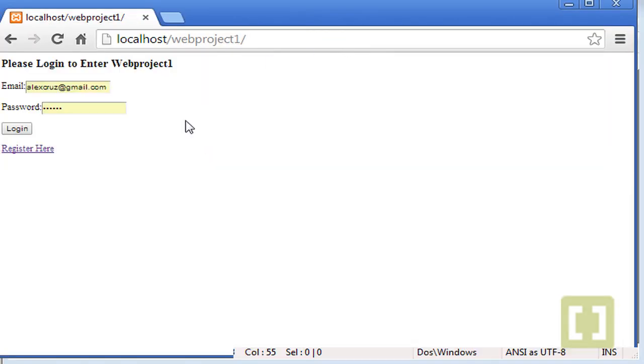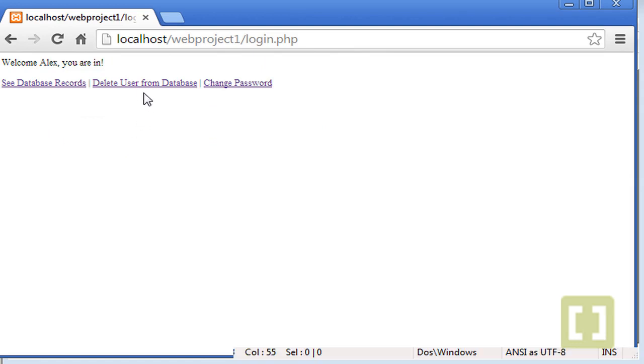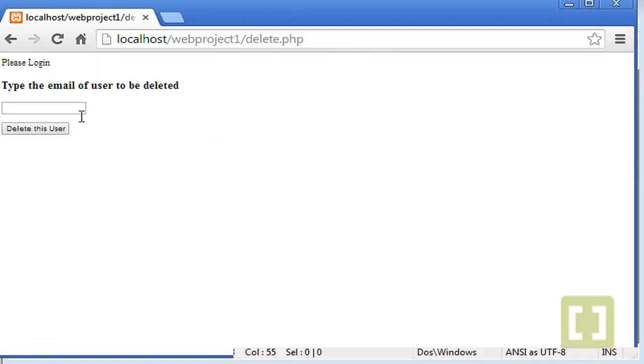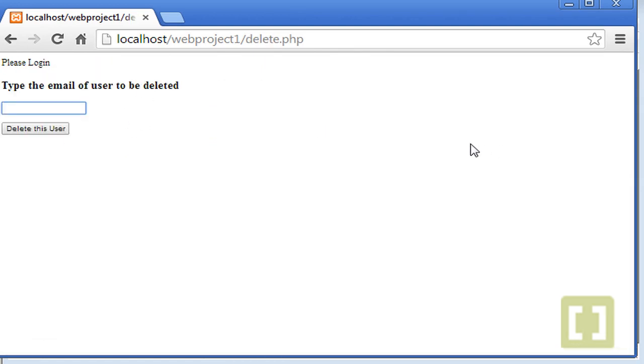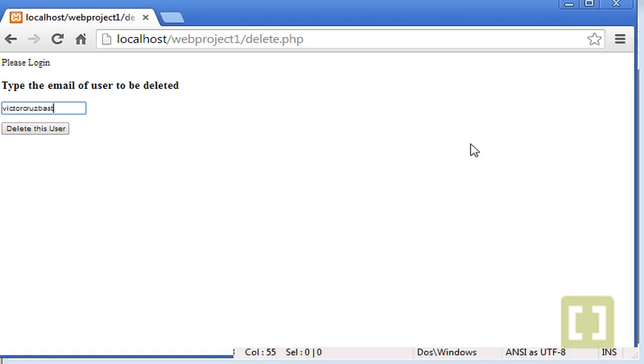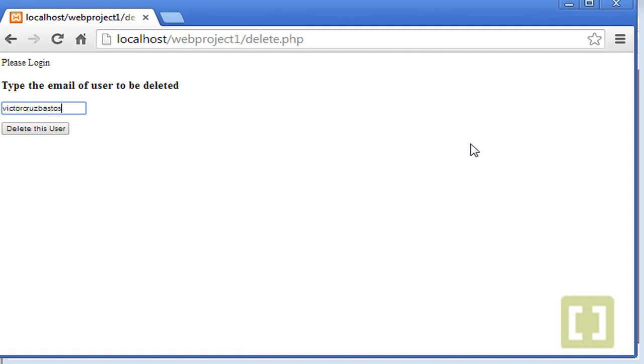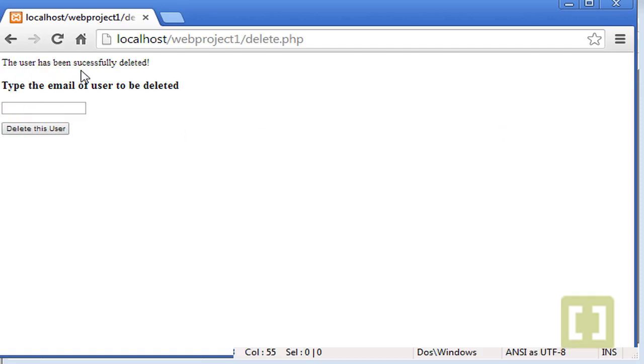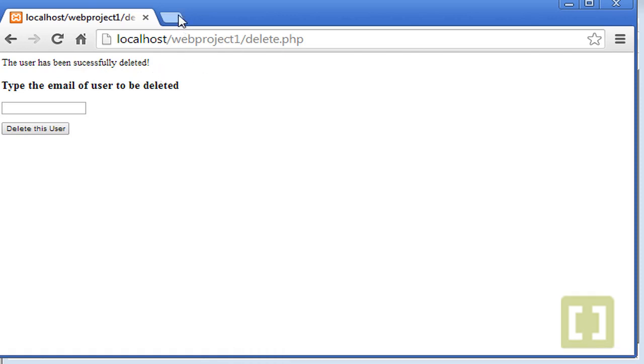So let's get back to login. Okay, so get in, delete user from database. Okay, let's type Victor Cruz Bastos gmail.com, delete user, and the user has been successfully deleted.